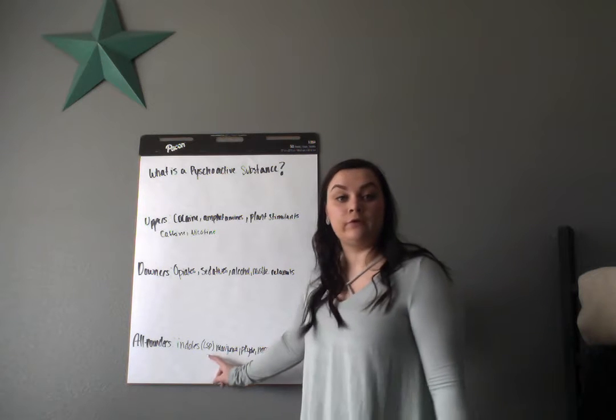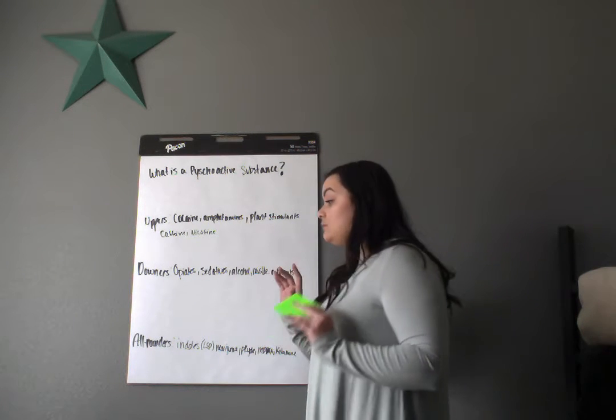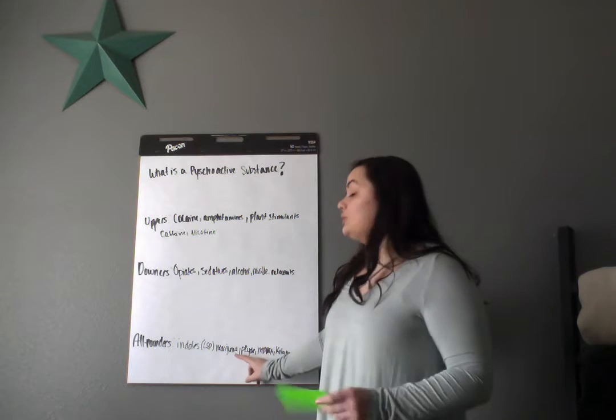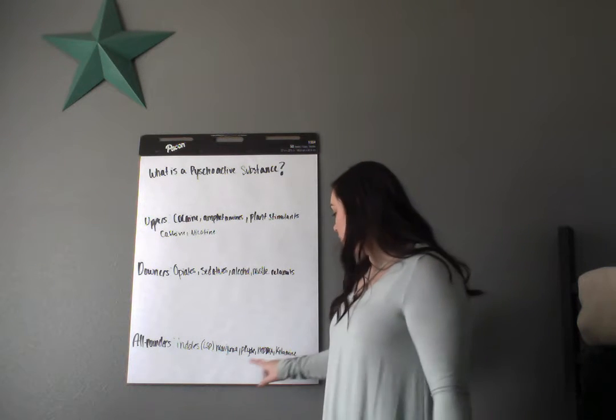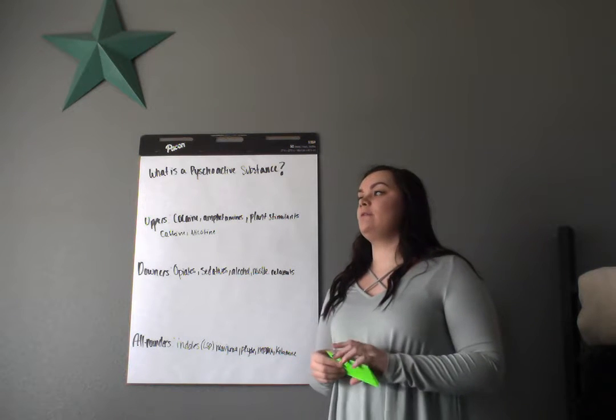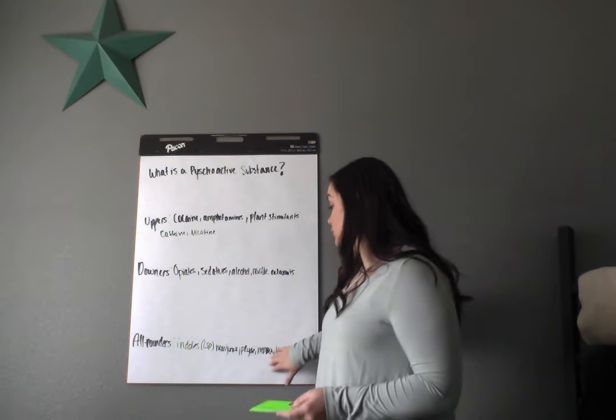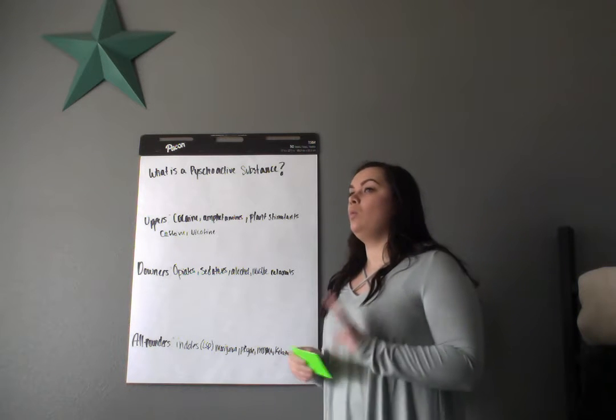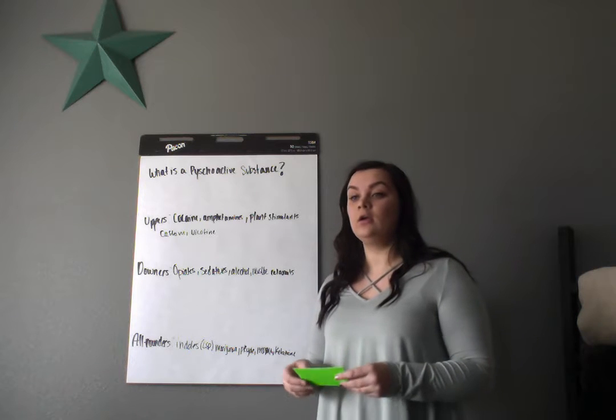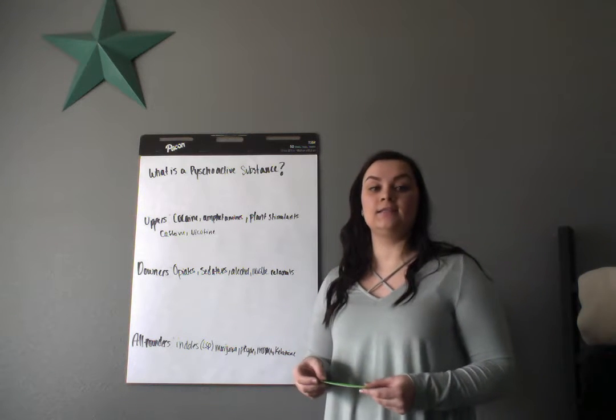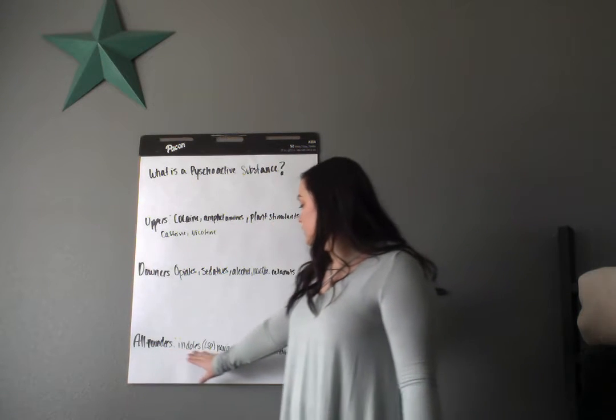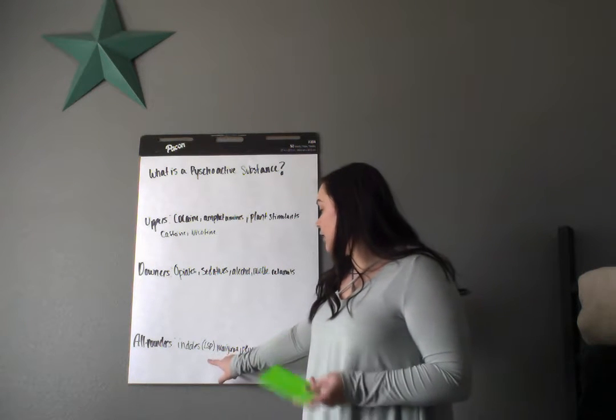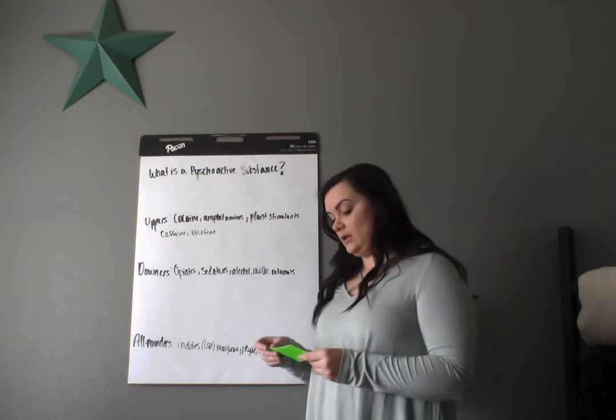Someone who goes in taking mushrooms who's very paranoid is going to be just super paranoid. If they're nervous taking the drug, it's going to make them super paranoid. And you have someone who's super happy, they're going to be just all over the place and really excited. And so it really depends on the state of mind when you're taking the drug. And so I think that's another thing for warning signs is you kind of need to know what the significant other, how they are and what their personality is. And that's kind of how it's going to base off of what you know they're taking. So it really just depends on how powerful it is, how it's going to affect the user.